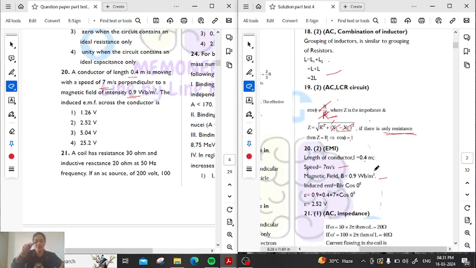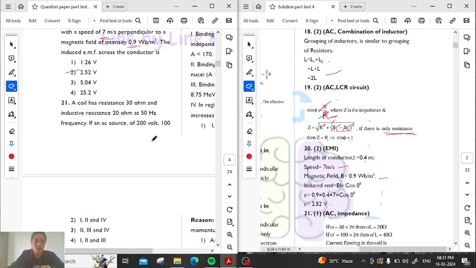अगेन अपनी उस डायरी में से, अपने उस पेजेस में से फॉर्मूला देखो. ईएमएफ का फॉर्मूला क्या होता है? It is BLV cos theta. Theta is 0 degree है ना. So put karo values. B is 0.9, L is 0.4, V is 7, and then cos theta. Solve it and you get the value. A simple mathematical term. You will find 2.52. That means option number 2 is the correct answer.